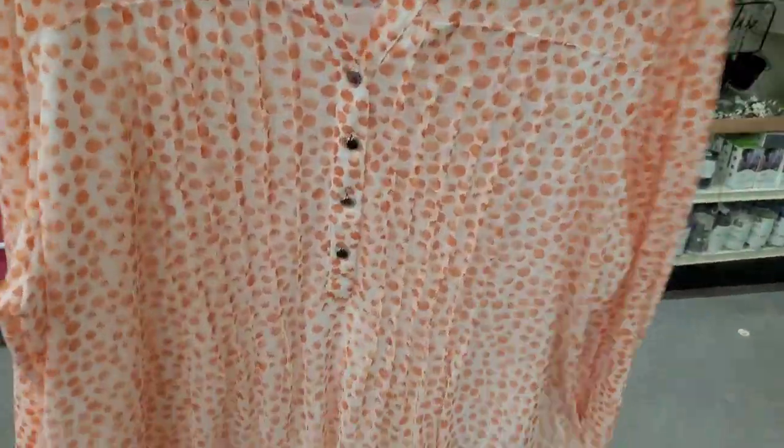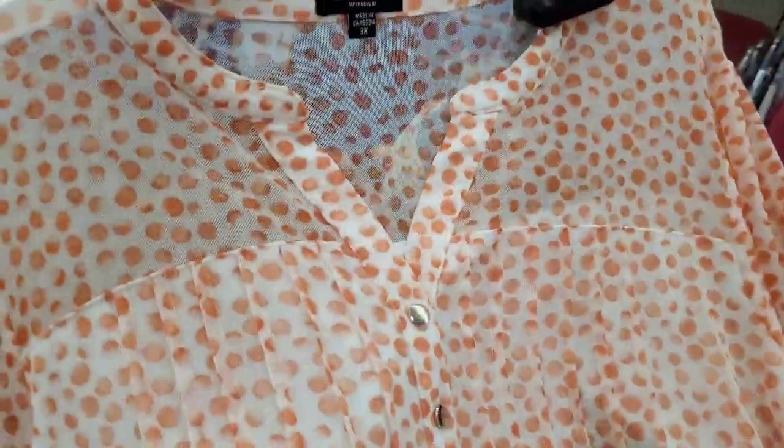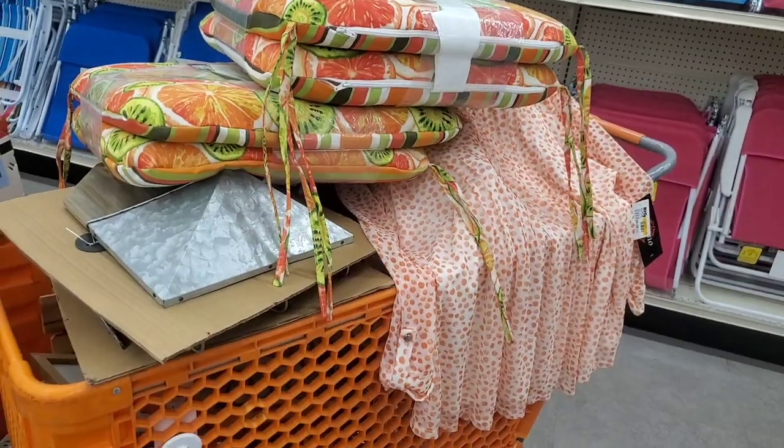I am also picking up this blouse — it's not 90% off, but it's gorgeous. It's mesh, for $8.97 — it can't be beat. You guys know how I love my oranges and peaches. Here's my cart — that was so exciting! I spent $63, and I got a can of red Halloween spray, which I sometimes use as root spray, plus that top which was about $9. So I basically spent $50 for tons of gifts and an amazing farmhouse giveaway for you guys in the future.